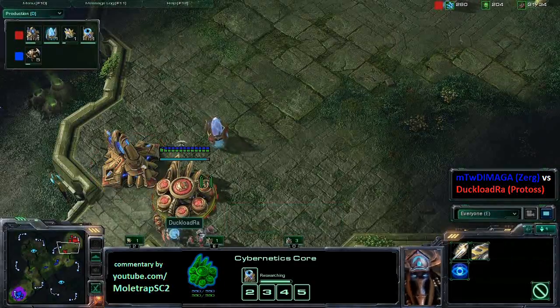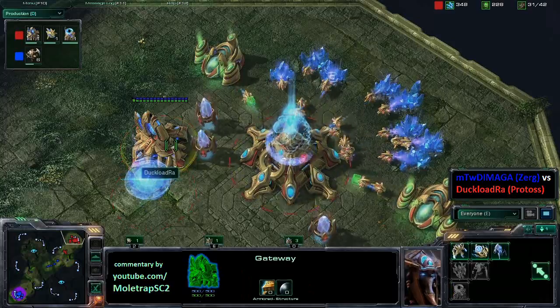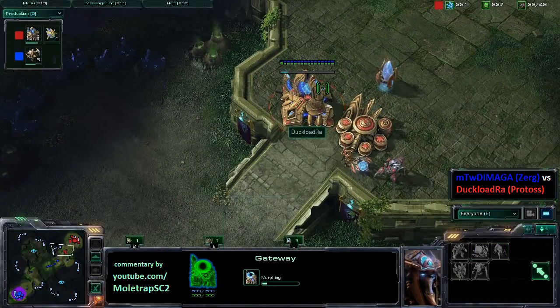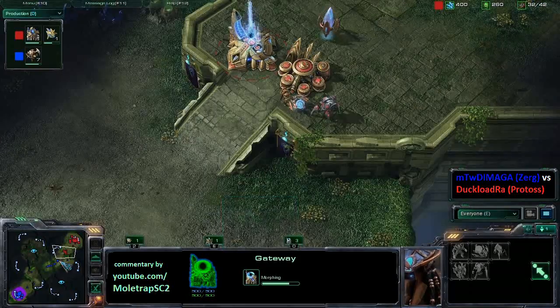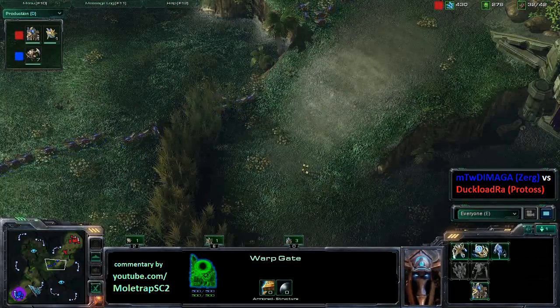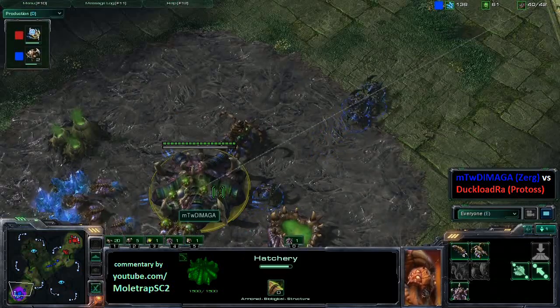Warp gates are almost done. He's actually chrono boosting his Nexus. No! He needs to start chrono boosting out some units. Oh, warp gates are finished. He's going to morph those into gates. But this is going to come down to, oh my goodness, this is going to be very, very close. Where are the Roaches? There are the Roaches being morphed right now.